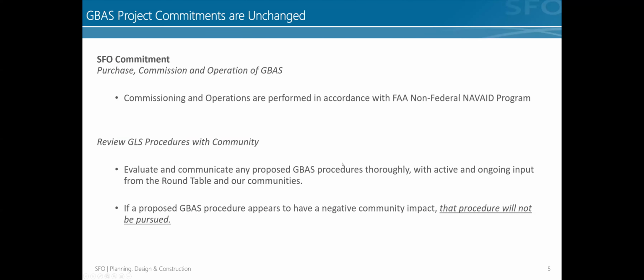And just a quick refresher, our commitment here on behalf of the airport project team is, this is an airport-owned nav aid. I just have to emphasize that, which means that the FAA does not contribute any funds to this project. And in fact, the outreach that we're engaged in right now is also purely an airport-driven effort. This is not a typical FAA-directed initiative. This is something the airport believes is very important, to make sure that we achieve our number one goal of reducing noise exposure.